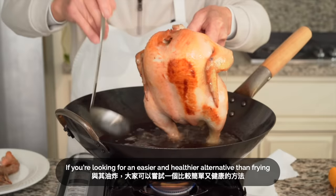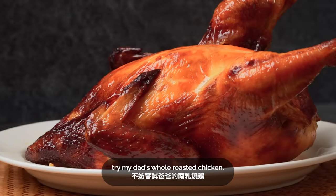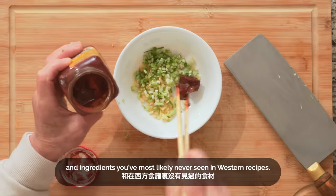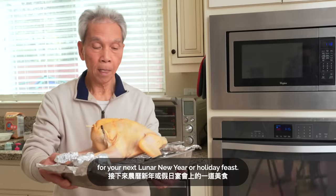If you're looking for an easier and healthier alternative than frying to get the crispiest chicken skin, try my dad's 南乳燒雞 whole roasted chicken. Drawing on thousands of years of Chinese traditions with roasting meats, my dad will show you how to employ a few tricks and ingredients you've most likely never seen in Western recipes. Get ready to learn how to cook the most epic centerpiece for your next Lunar New Year or holiday feast.